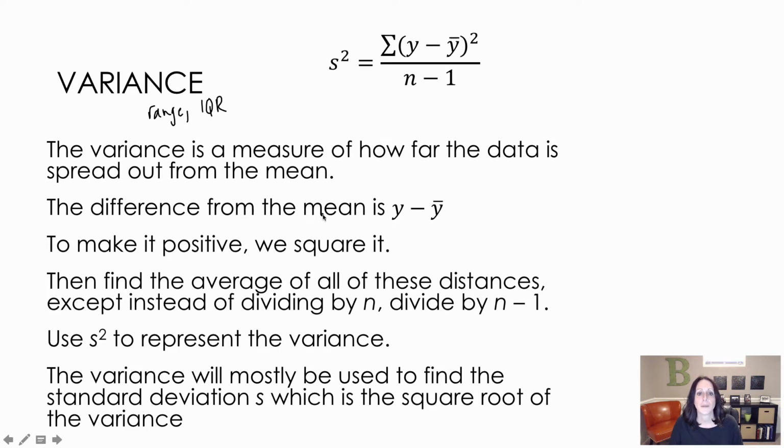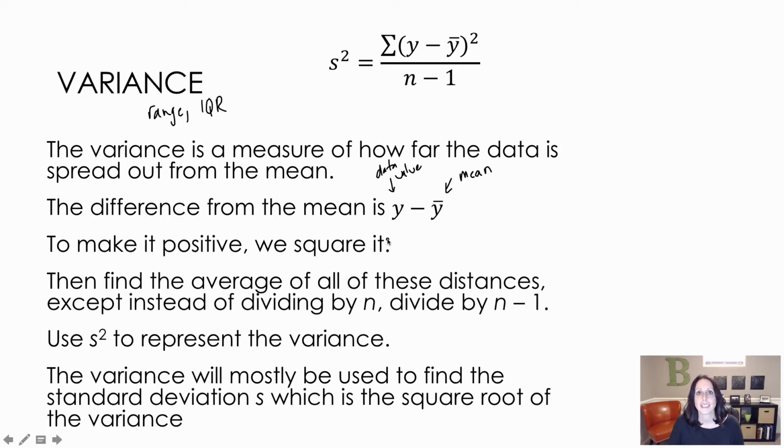And the difference from the mean would just be taking our value, so this is our data value, and y bar in statistics is the mean. So whenever you see y bar, or sometimes you'll see it as x bar, that means you're talking about the mean or average of the data. Now sometimes if I subtract those two values, it makes sense that sometimes I would get a negative value and sometimes a positive value.